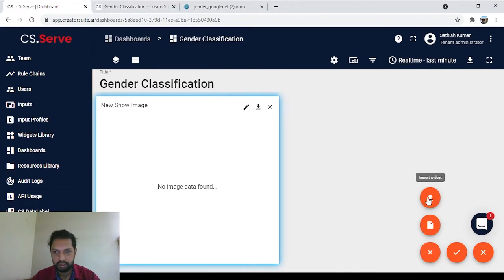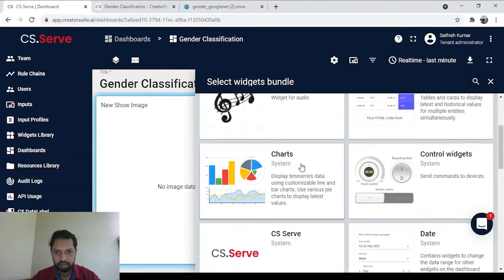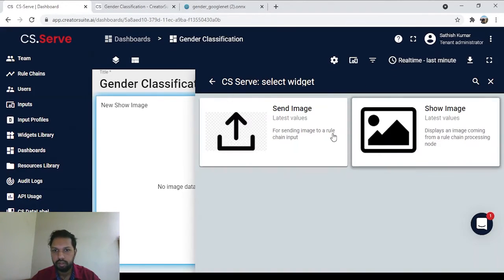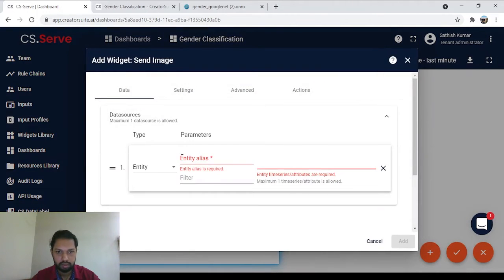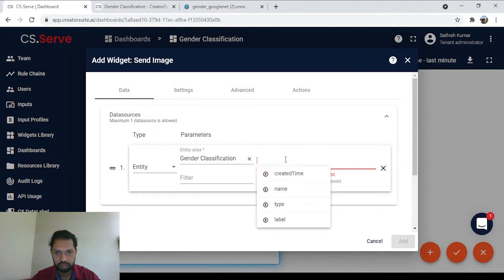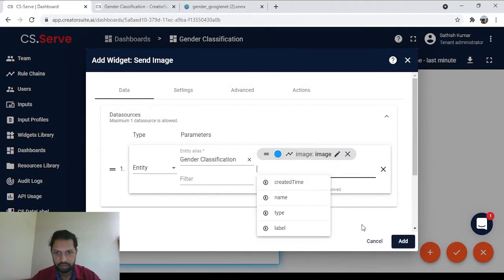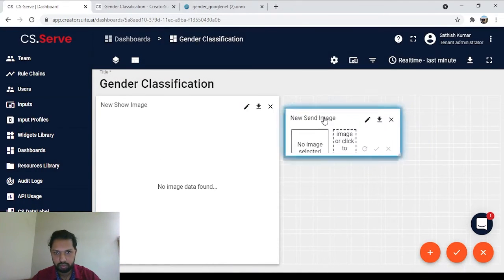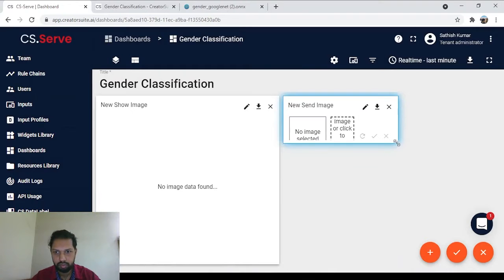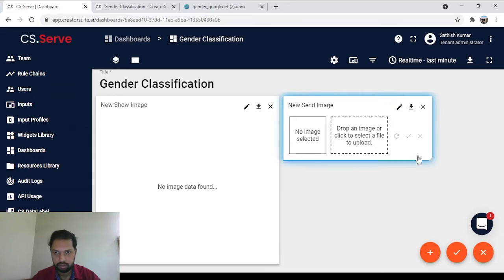Next, another widget. Create a new widget. Now this is for uploading a widget, send image, right? Where is it? All right. So add. Choose the same as we did before. Image again. Case sensitive. Time series. Add. You have the input. Upload image upload widget in. Just make it nice. Okay.